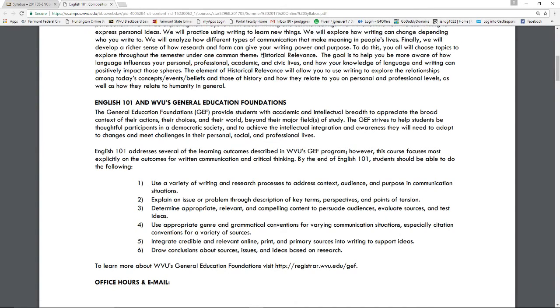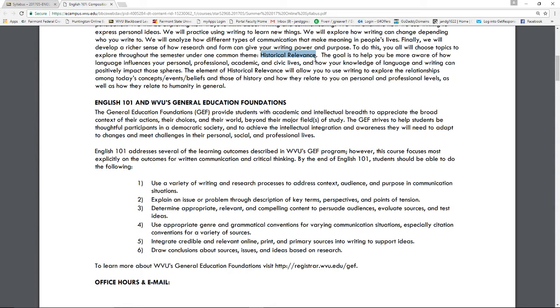So you want to remember that everything that you do in this class, during this course, everything should have to do with historical relevance. Now you might be wondering, well, what does that mean? Well, historical relevance is this, and you might want to write this down just so you know. Historical relevance just means how does it relate to you in this present time as compared to how it might have related to somebody 50, 60, 80, 100 years ago, right?